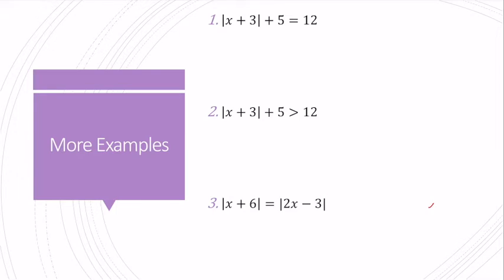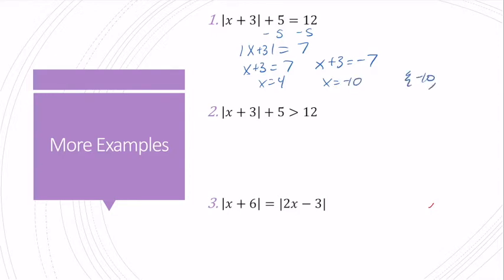Let's keep going with a few more section 1.7 examples. If I have the absolute value of x plus 3, plus 5 equals 10, I'm going to subtract 5 from both sides in order to isolate the absolute value. So I have the absolute value of x plus 3 equals 7. Using our 3 types of absolute value inequalities, I have that x plus 3 equals 7 or x plus 3 equals negative 7, right? Because our absolute value is going to be either positive 7 or negative 7. Absolute value is a measure of distance. This means x equals 4 or x equals negative 10. This is my solution set, negative 10 or 4.